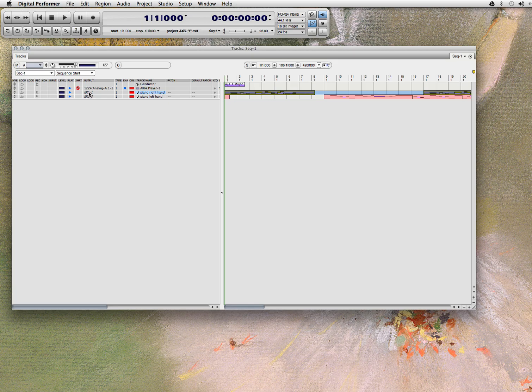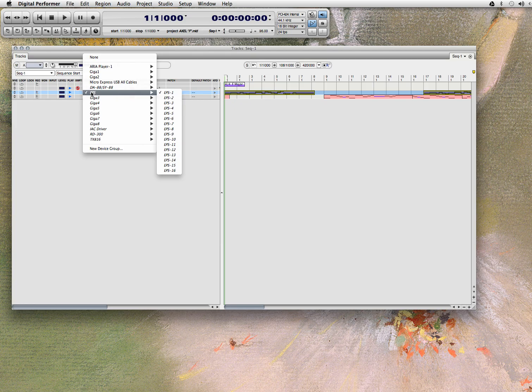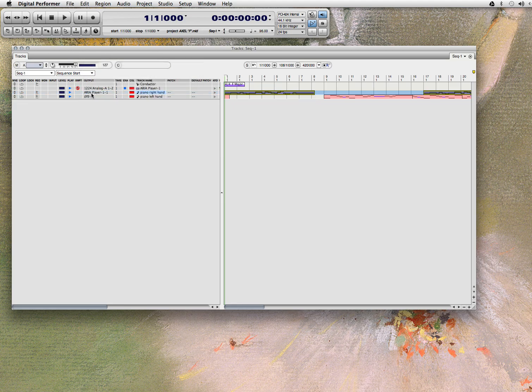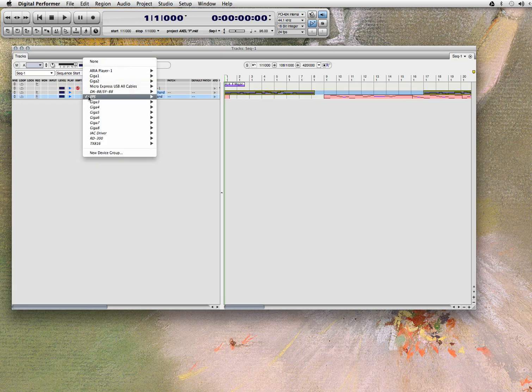But now I can click on here because I've loaded an Aria player right here. I can click where it says, mine says EPS, yours probably says, I can't remember what it says, but it's not correct. But you can click on it and it opens up all the possibilities. And so I can come up here and find my Aria player 1, spot 1. Now that will play that piano right hand. I can come down to this left hand, go to where it says, whatever yours may say, and click on it and have it say Aria player 1, spot 2. So now I have the right hand playing that synth brass and the left hand playing the synth bass. And I can push play and just see what's happening.